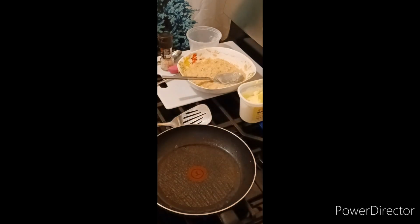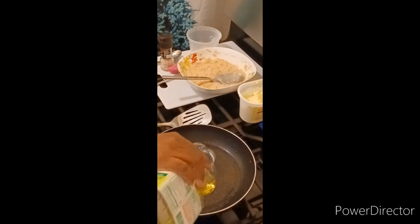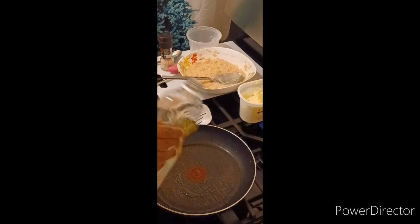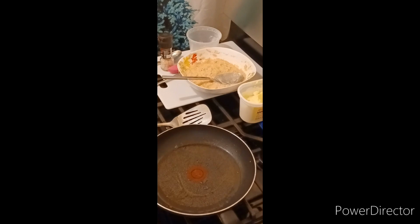Okay. It's going to go in my oven. Let's see. I want to put it at 300. Yeah. Okay, and that's my small toaster oven. All right, so now we're going to add a little bit of oil again. That's all I need, just needs a little bit. And there goes my spoon.